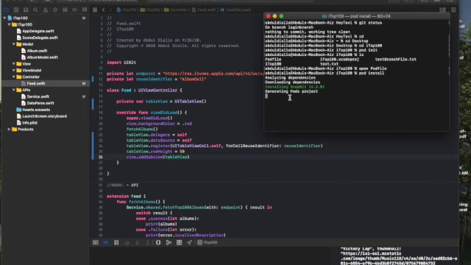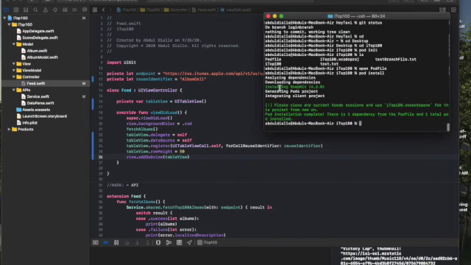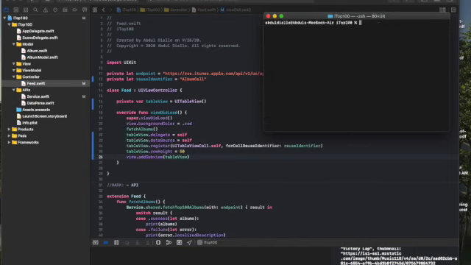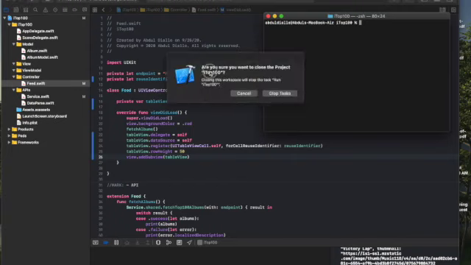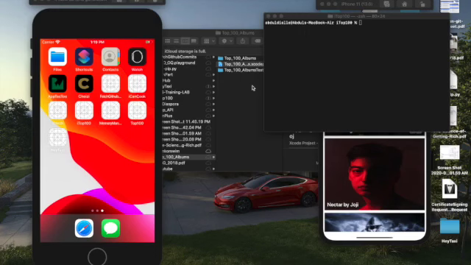Now it's going to download the dependencies. You guys see installing SnapKit or whatever. I don't have time to read that. So go ahead and clear the terminal, and make sure you close the current folder, because now we have another folder that we will be opening. Okay, go ahead and stop the task and come back to your terminal and open the name of the file. Make sure you do .xcworkspace and press tab, then enter.